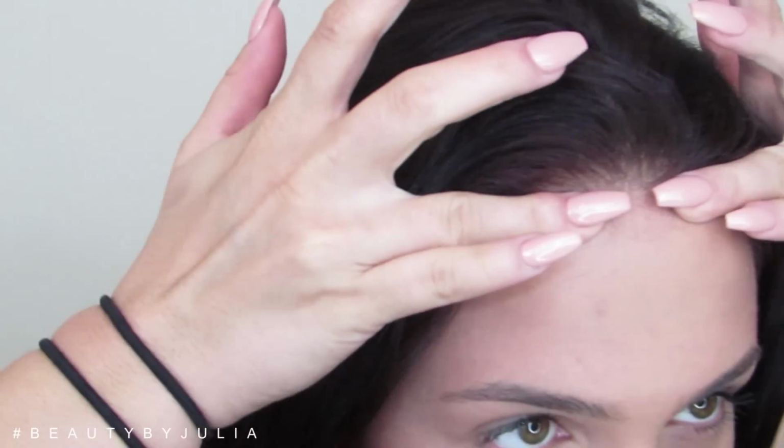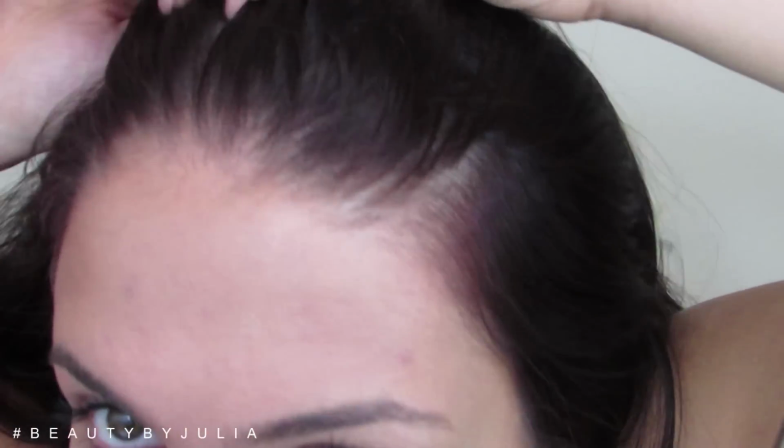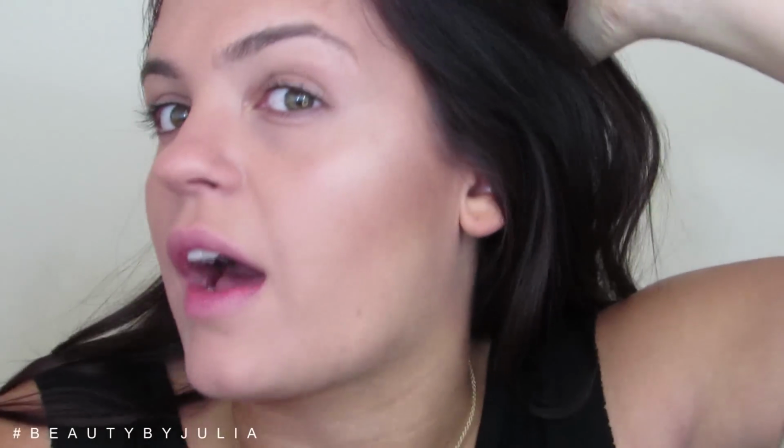So after fixing up my makeup a little bit and adding some color back into my face, I honestly would say that this foundation does come off a little bit powdery, and that might be because it's too light for me, but it also could be because it is the Luminous Silk Foundation, so I feel like it has some illuminating powers inside of the foundation. It's definitely a light to medium coverage foundation, somewhere in between there. It's definitely not medium itself, and it's definitely not full coverage, because I do have a little bit of other parts of my face where I would have to cover.